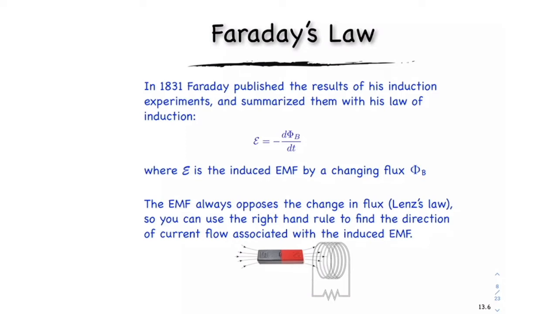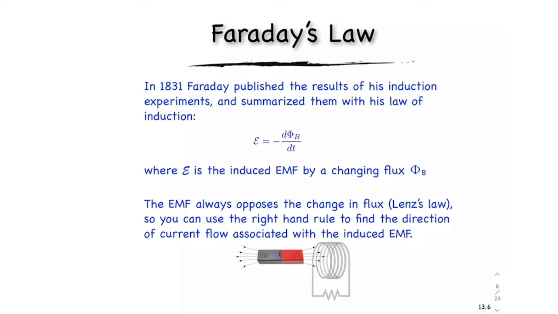So basically, if we move a magnet into a coil, which is what I was doing over here, the number of field lines passing through that surface is going to be increasing as the magnet gets closer. So d phi dt is going up. There's a negative sign, which means there's a voltage that opposes that change. And that's going to actually pump current through this circuit. And in this case, I had a voltmeter measuring this across a resistor, and I could see that.